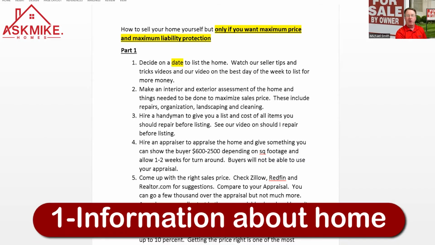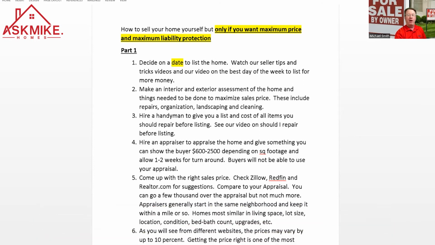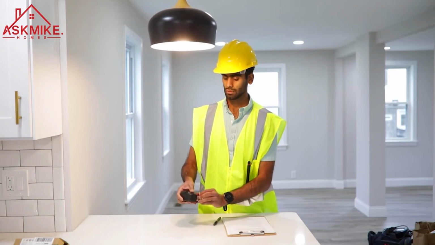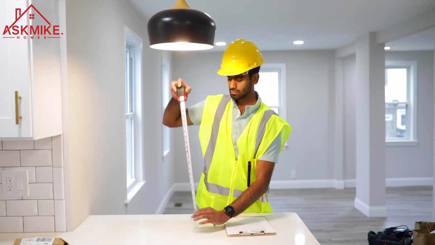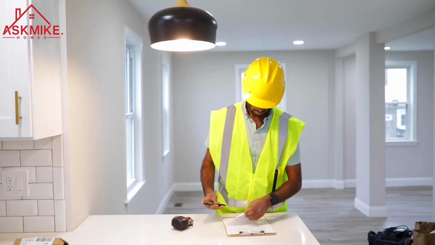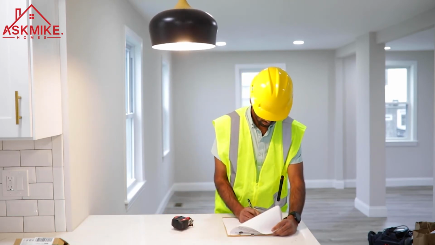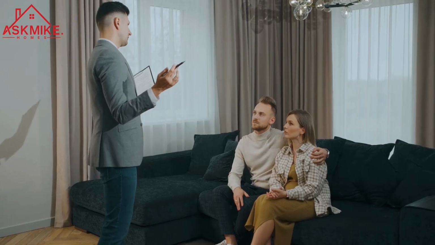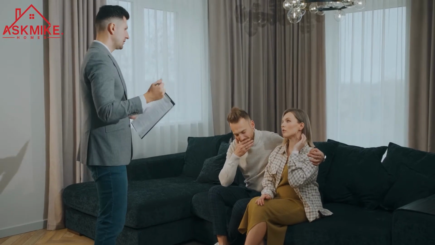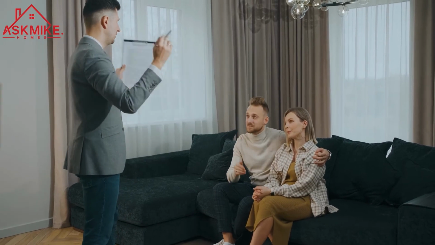So what's the advantage of getting this appraisal? Well, number 1, it's going to have a lot of good information about your home. Again, this is another way to stem lawsuits against you. The appraiser is going to measure the home and give you the real square footage. The appraiser is going to give you an estimate of value that you can give the buyer. If your price is higher than what they're coming in at, you can say, Mr. Buyer, I have an appraisal here that justifies my price.